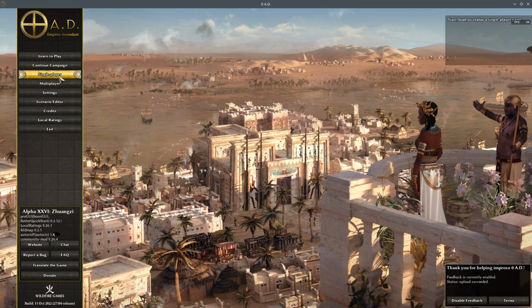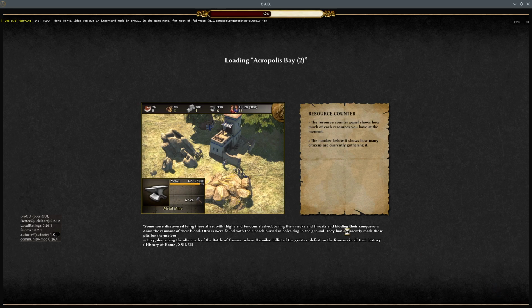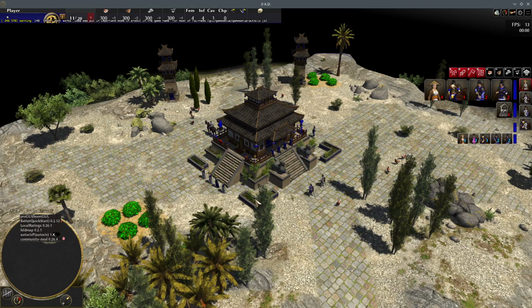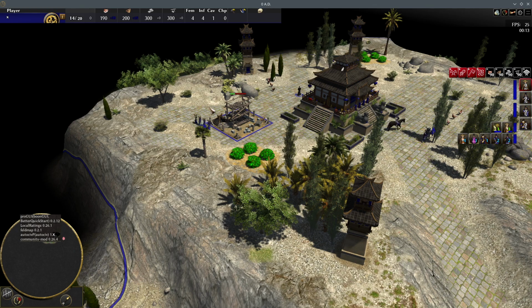For example, it's very intuitive. I could show you. If I want to select women, I press the first letter, Alt W, and they go there.